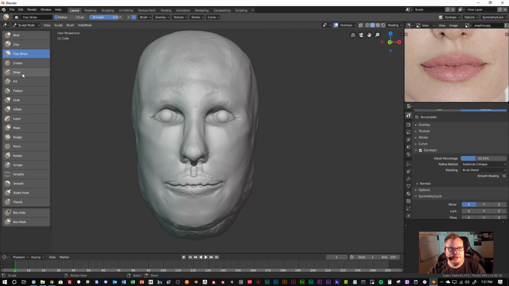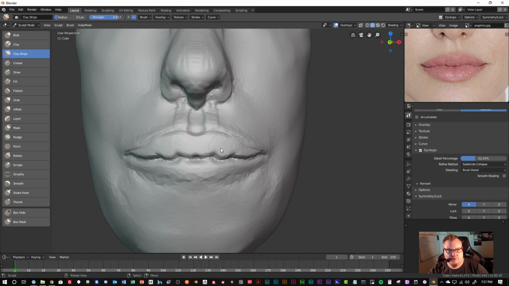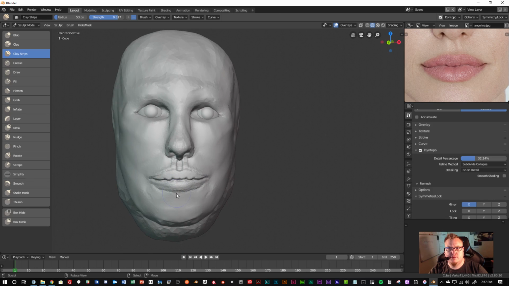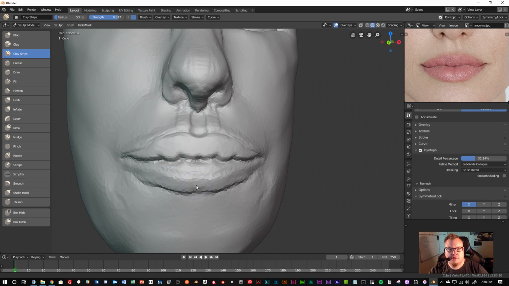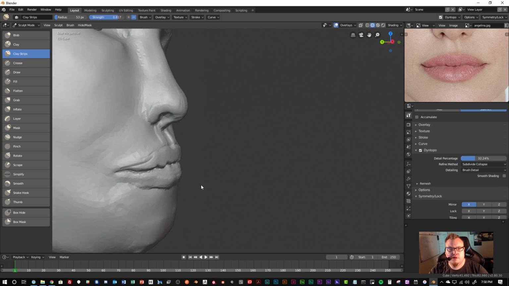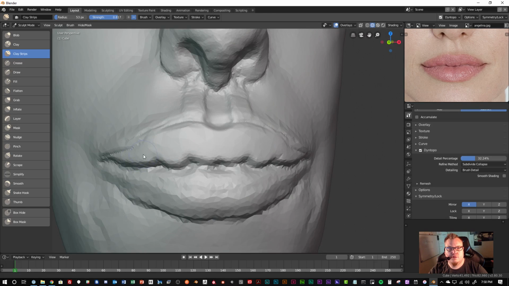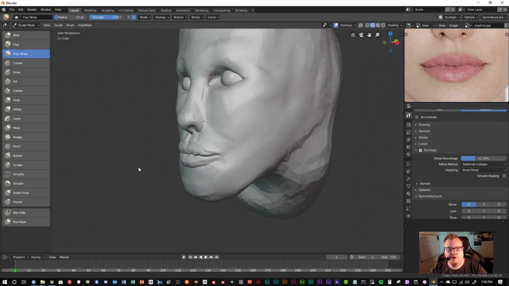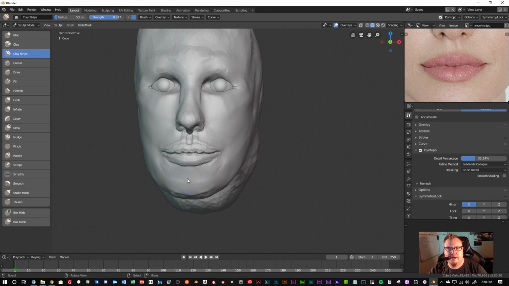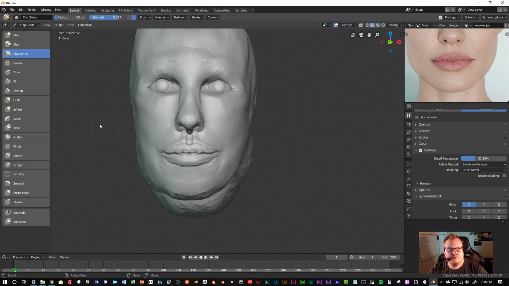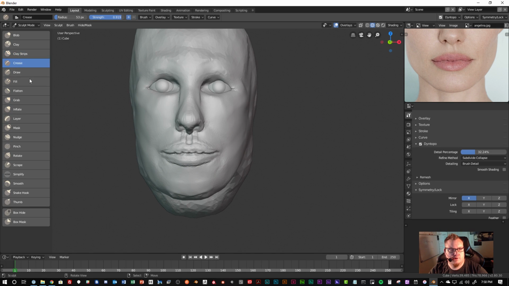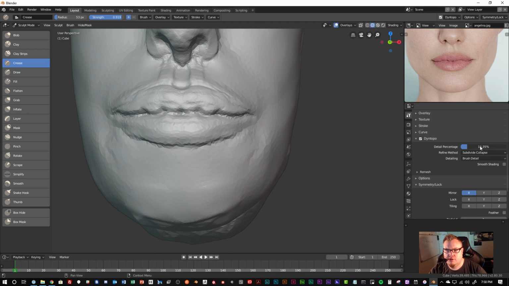And so now we can see, all right, well, if her lips kind of are looking like that, then is her chin in the right place? Is all of that where it needs to be? All that kind of stuff. And if it's not, now is the time to fix it. So let's zoom out a little bit, and we go, all right. So let's take our crease tool. Let's draw some more. Let's lower that down, take our size down again.